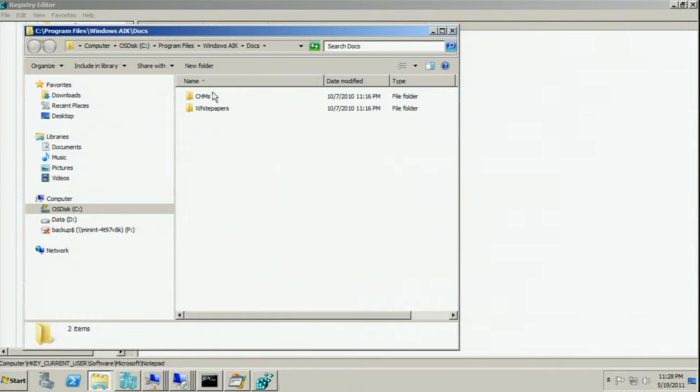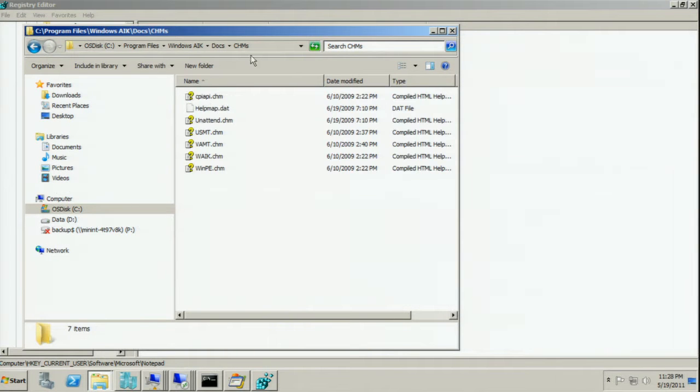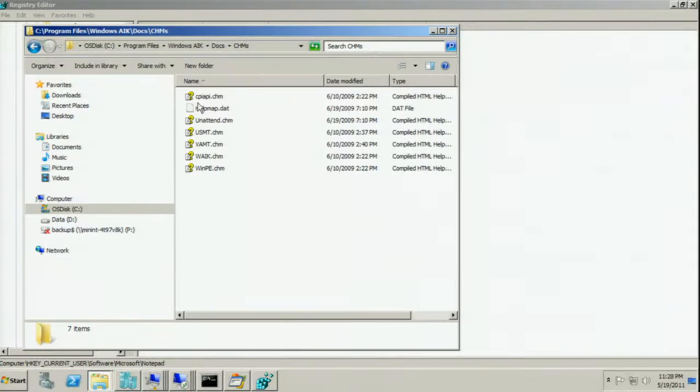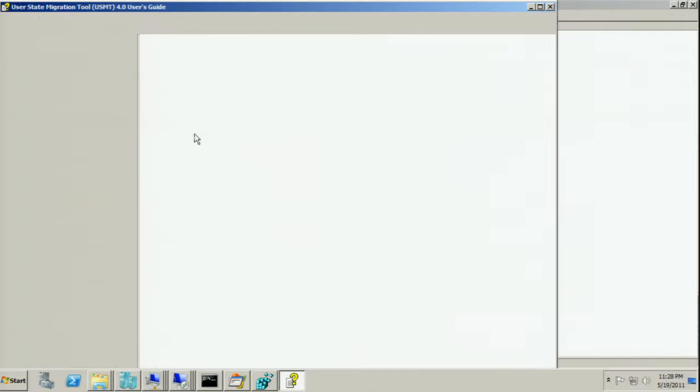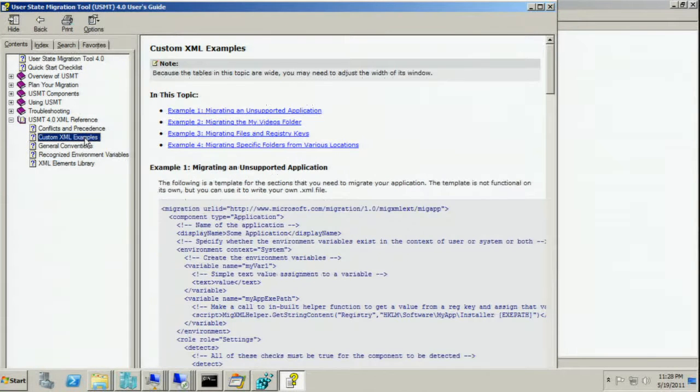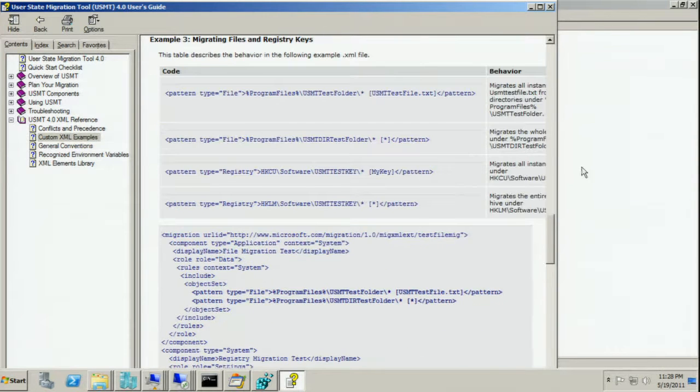Windows IE docs, CHMs. Here you will find USMT.chm, the USMT help file. If I open that file, go to Reference, Custom Samples, Migrating Files and Registry Keys, Example 3. Beautiful.